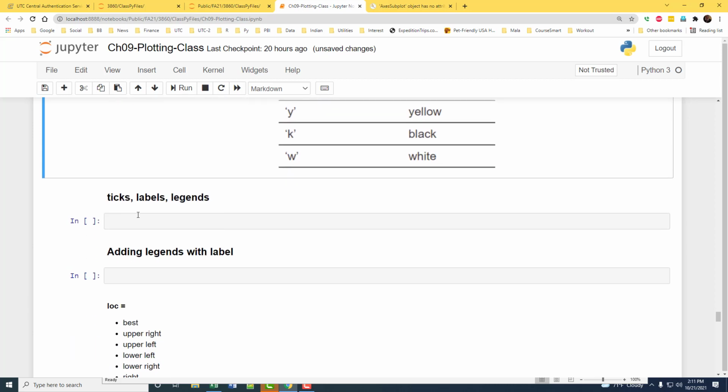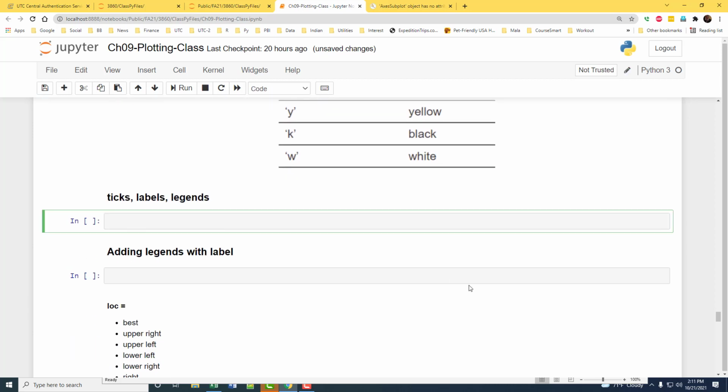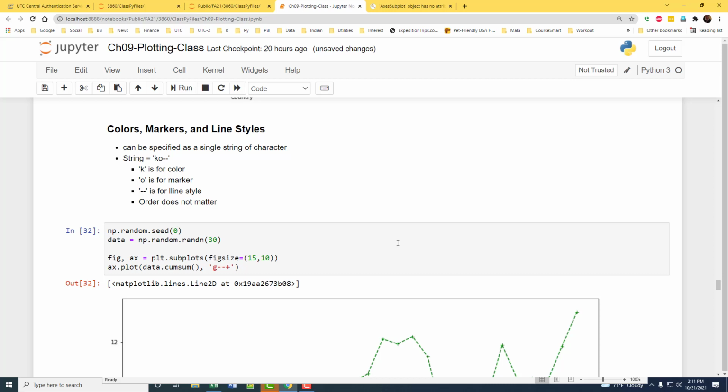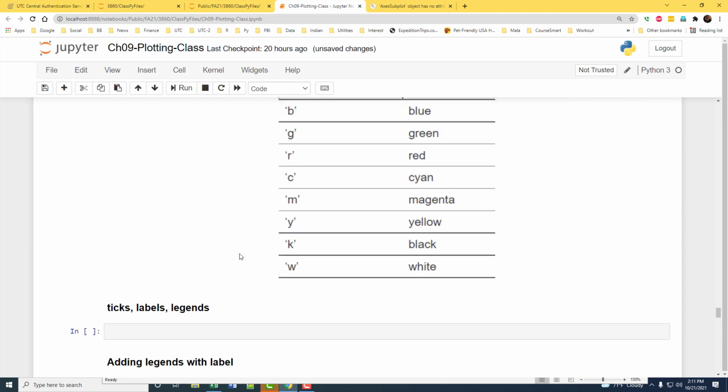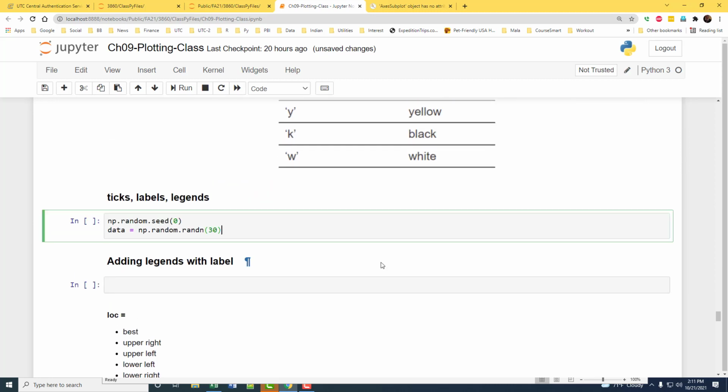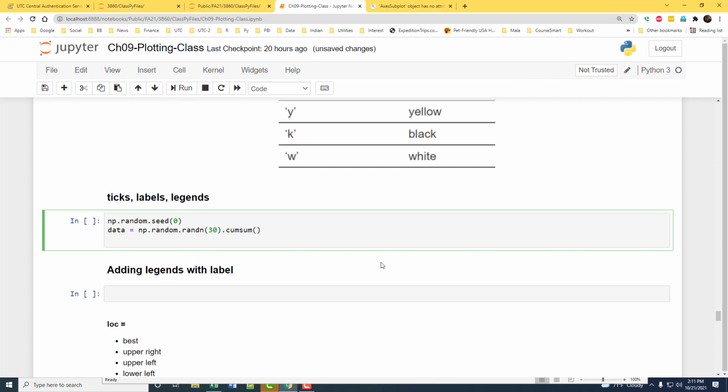Okay. And then you have the tick labels and legends. Okay, so I'm going to copy paste this data here. And as we prepare the data, let's do the cumulative sum right here. So the data comes as a cumulative sum.